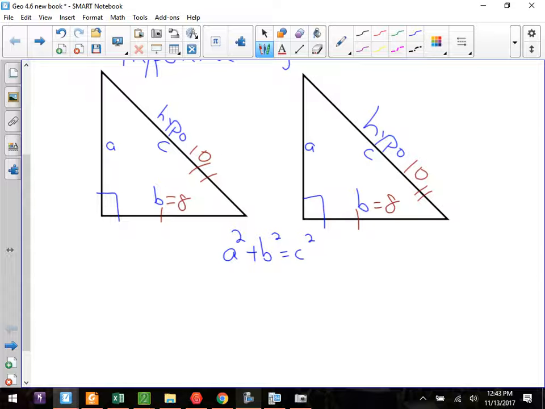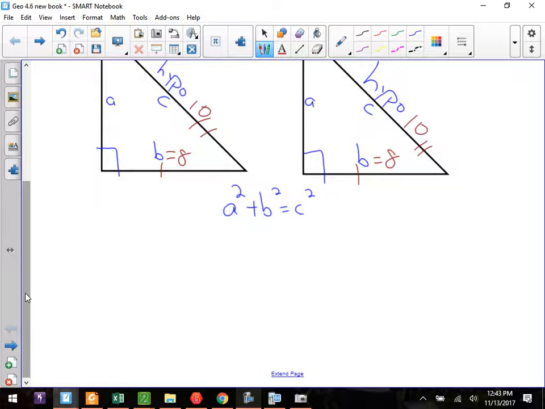Now, the reason hypotenuse leg works is because hypotenuse leg is just a shortcut from side, side, side, or side, angle, side. Here's why. The Pythagorean theorem has to hold true, and the Pythagorean theorem will only work if it's a right triangle. Pythagorean theorem does not work with any other type of triangle. Okay? What's 8 squared? What's 10 squared? 100. So what you can do is this.